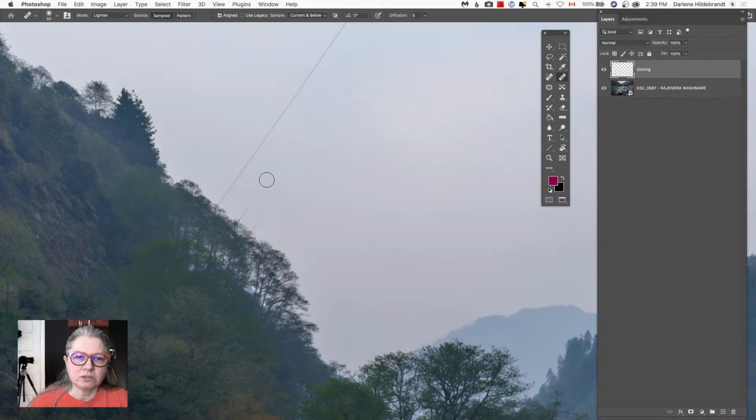All right, getting close. Now I'm going to switch over to, well, let's see how it does. Okay, so if I clone from over here on these trees, so my sampling is from there, source, and I go over here, so you see what it's doing? It's going to clone that tree in. Okay, so I'm going to go there, and then as I move up, it should get rid of that. That's not bad. All right, let's see if we can do the same thing over on this tree. So I'm going to sample here again, go over to where I want it to go.